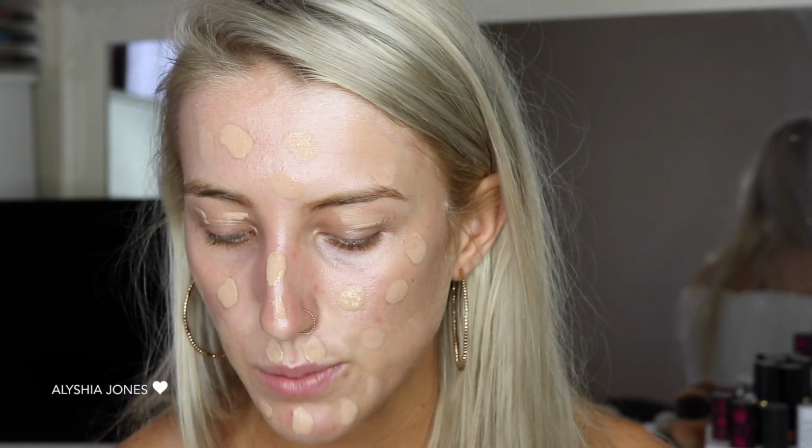So 207 is quite a good dark colour, but it looks like 204 suits my fake tan a little more, so I'm going to stick with 204. First impression, it is not a really thick foundation. It is running down a little bit, but it does say that it is air light feel. I don't know how much I need, but usually I would put on about this much foundation. That's probably 2 little pumps and then I just spread it evenly.